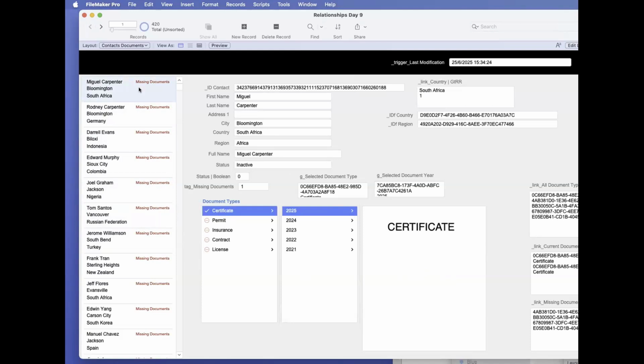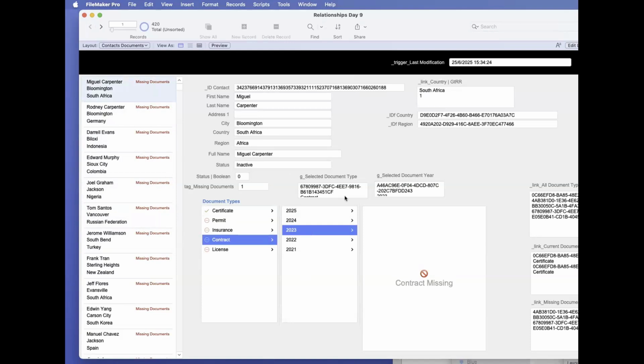You want to, let's say you're here, you have this selection. And when you go to another contact, right? You want that to blank. Okay? You want that to reset. You know, when you click here, you want that to reset.